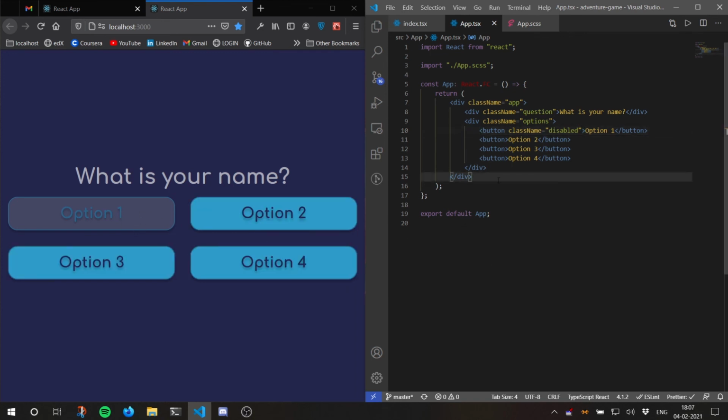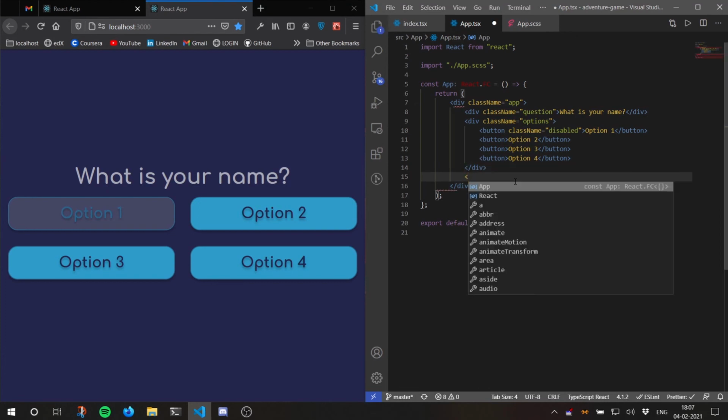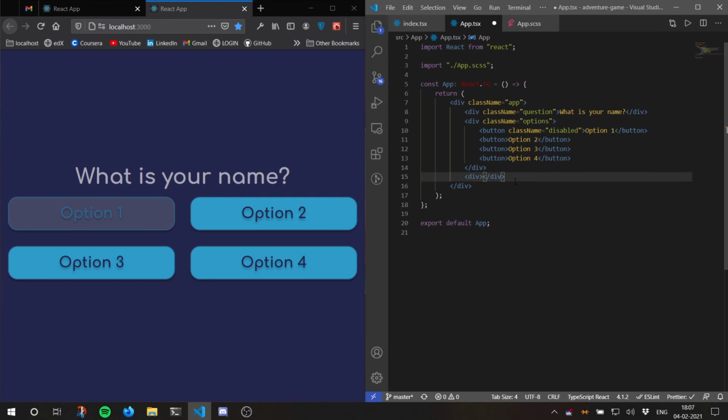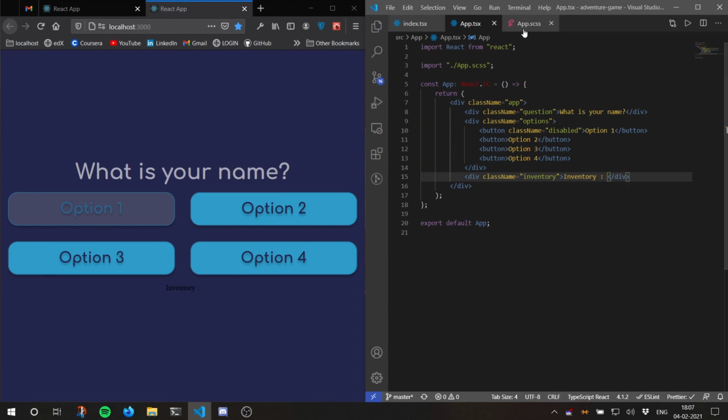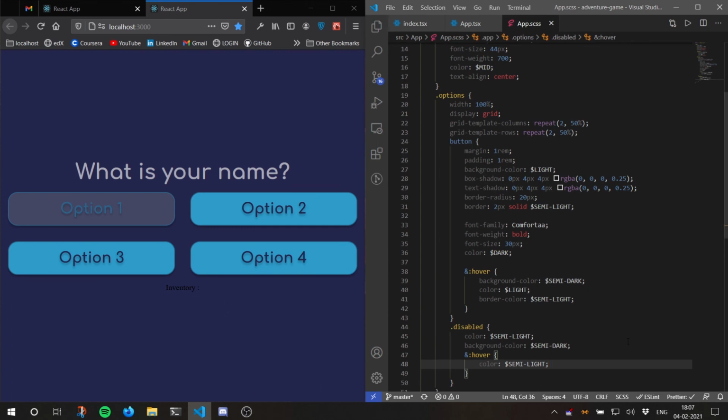Now let's code the div for an inventory which shows the list of items you have in the game. So we're going to have a div with class name inventory. I'm just going to put a dummy text inside this. So we have it here.